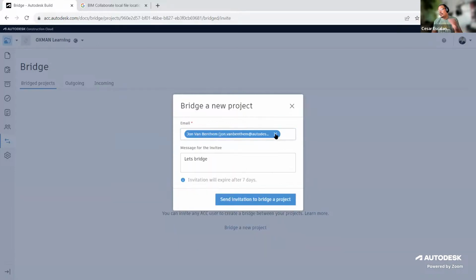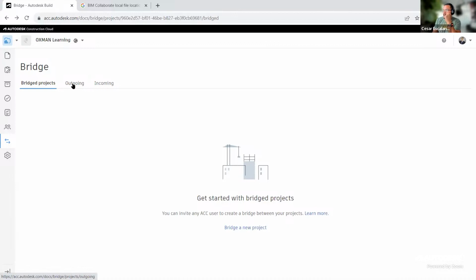I need to enable a person with a credential with the ability to send a bridge. So whenever that person, the owner of a different tenant site, receives that email, then the two projects now have the ability to read each other, and the BIM managers select which of those folders automatically bridge. And so these are incoming and outgoing folders.